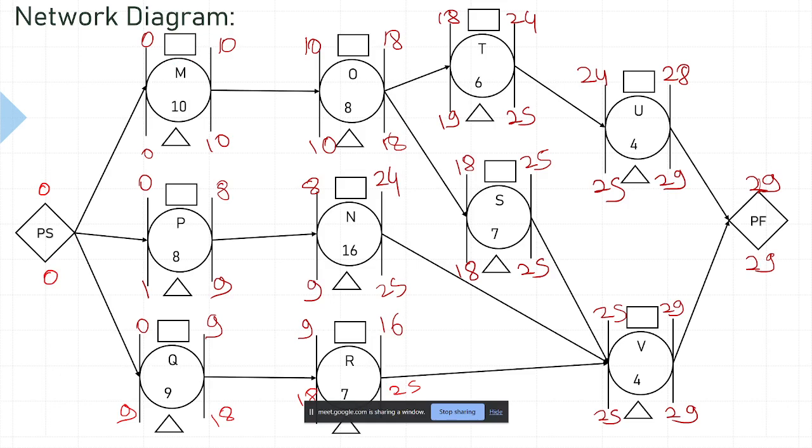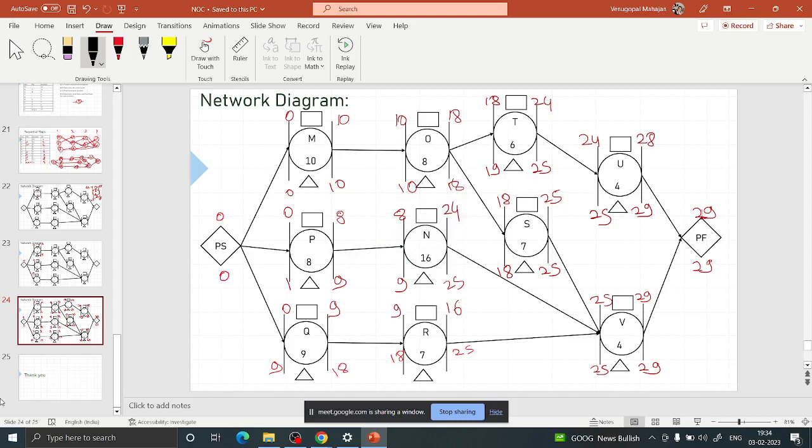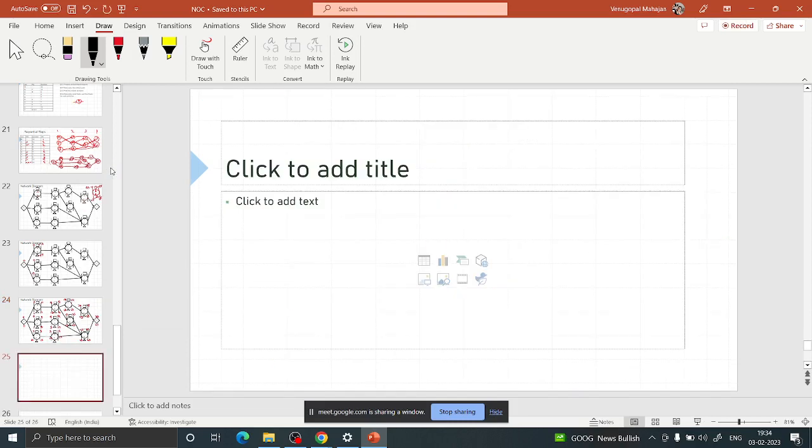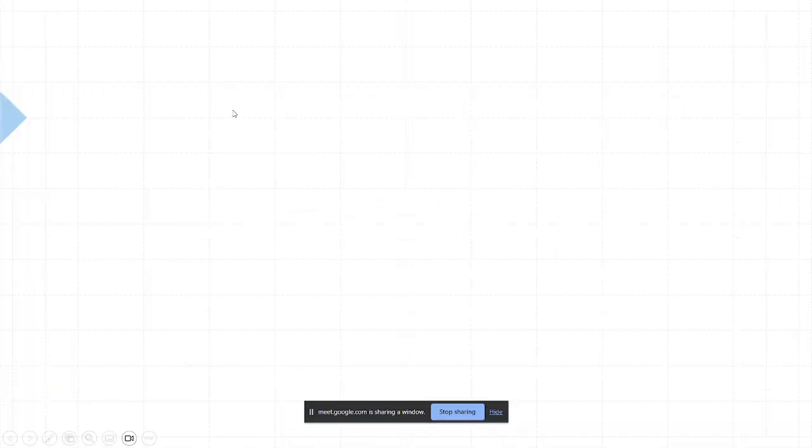Can we see the critical path here, or should we move on to floats first? Should we calculate floats? No, sir. Let's calculate the total float at least. Okay, total float. How do we calculate total float? Total float is latest start minus early start, or latest finish minus early finish. But sir, we can get an idea of critical paths from here also without calculation. Okay, but let's have it once. Okay, total float.